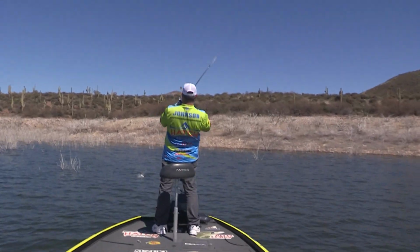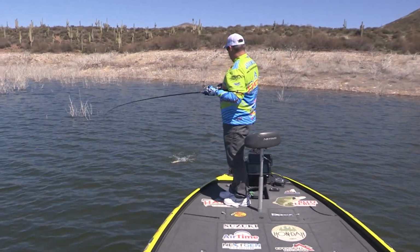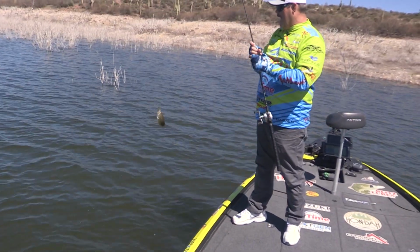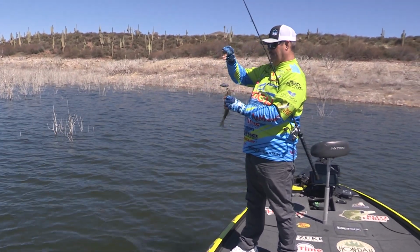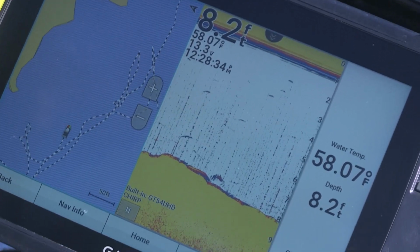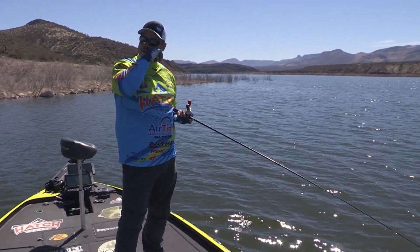There's one. Little guy, but he was there. That is a legit buck bass. One of the tricks of the trade here is I'm keeping my boat in about 8 foot of water. I think it's important to understand how these fish move throughout the seasons, and that'll help you catch fish on a regular basis.